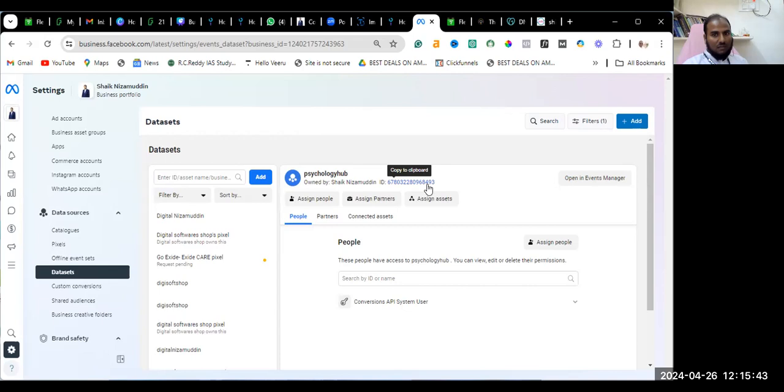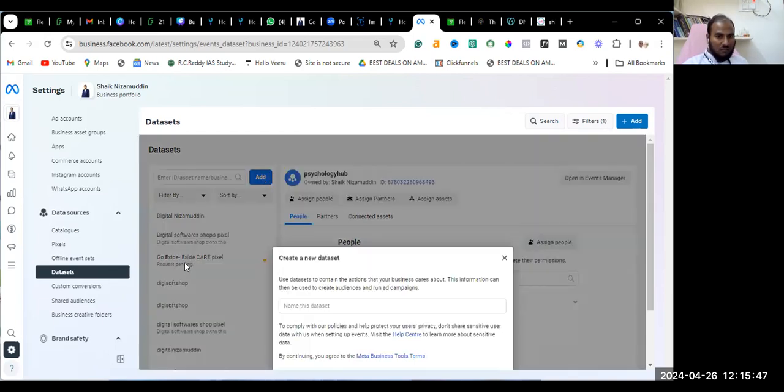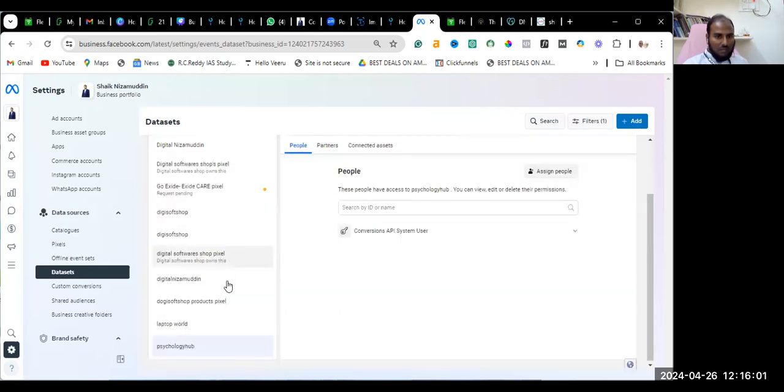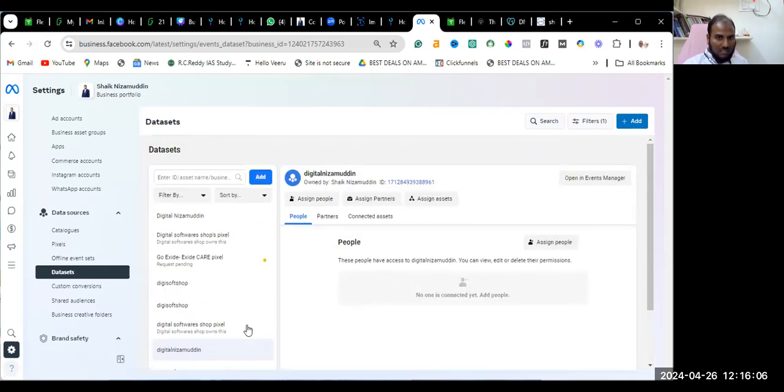Say my pixel ID is 1490. So let us add one, for example. We need to come here and add. For example, if I select this one, Digital Nizamuddin, this is the pixel ID 9611712 like that, for a Digisoft shop.